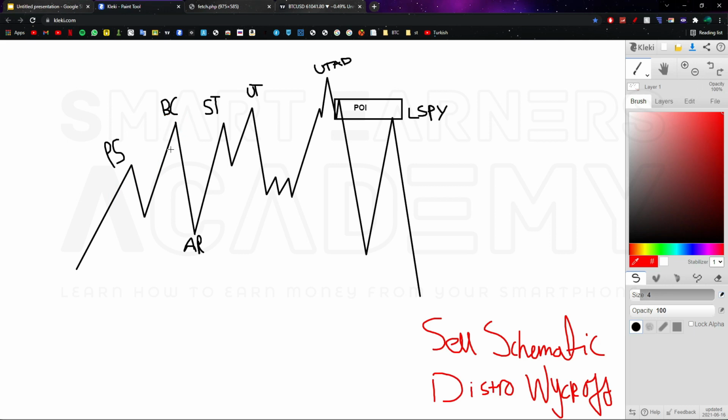The buying climax is the highest point of buying before we move into our significant amount of selling, which is the automatic rally. Now, the automatic rally is just a point at which price will show a sharp, quick move down to the downside, nothing too major, but it will usually break structure where the preliminary supply was, right? So wherever this was, the low that it left, the automatic rally will usually break that low, right? It doesn't always have to, but it's good if it does, right?